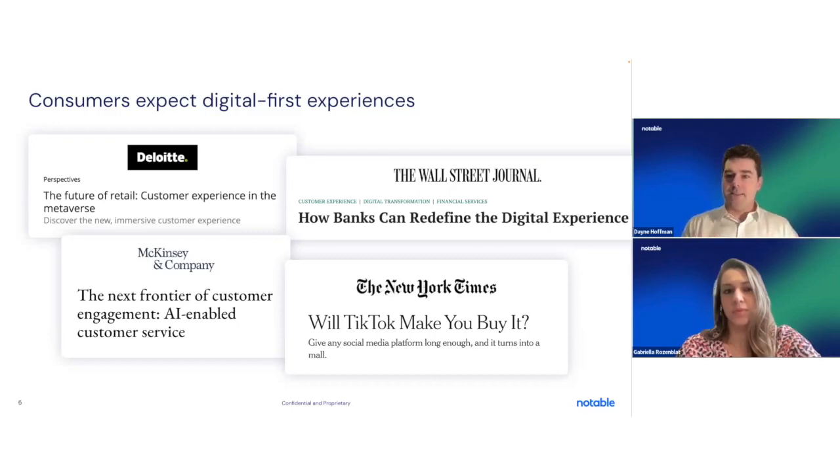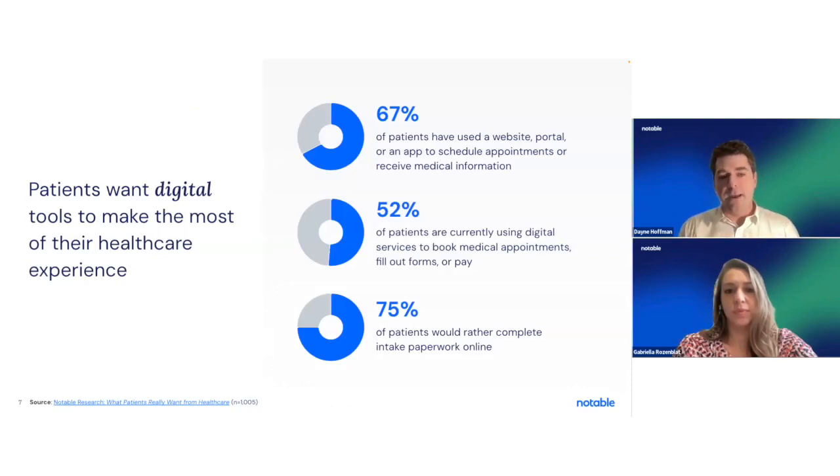And arguably the biggest opportunity there is around consumerism. And here we can see there's so many different indicators of consumerism in all industries, but that obviously coming across into healthcare. And really consumerism is the norm. And that's the expectation for anyone in any industry. And it's the expectation that our patients now have. So when we think about patients and what they're going through and how that's made its way into healthcare, it's really around patients wanting to use digital tools. And consumerism is here in healthcare, and it's here to stay.